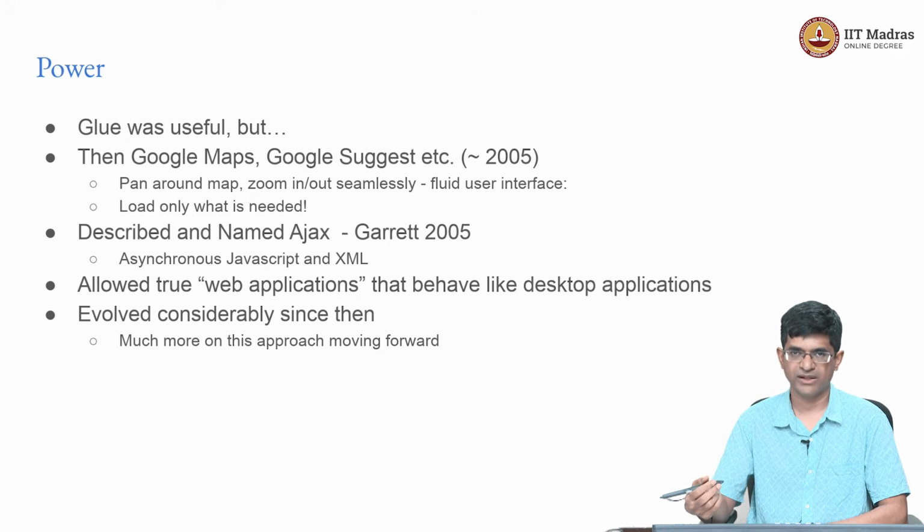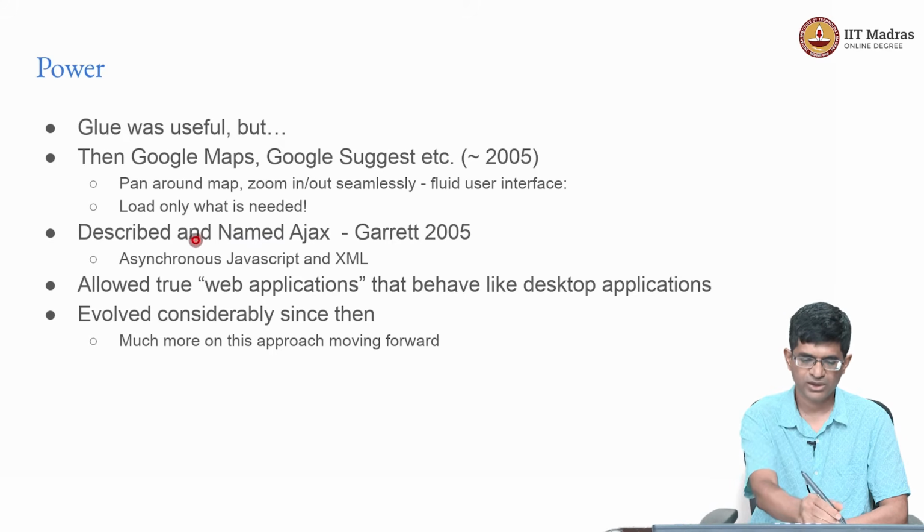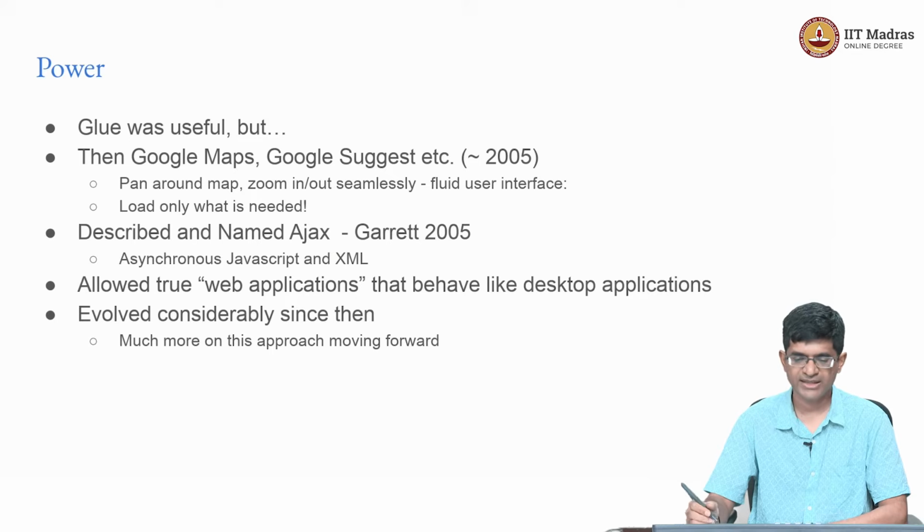That was where the power of JavaScript really came out, and this entire process was described by James Garrett in 2005 and was called AJAX, okay, asynchronous JavaScript and XML. And the name also was popular, the entire idea took off, and this made a huge difference to how JavaScript was used in practice. Okay, in some sense it allowed true web applications that could behave a lot like desktop applications. And the primary difference, of course, from a static application is that you would essentially have a much nicer user experience, partly because the system would only load what was required in order to respond to a given interaction with the user rather than loading a new page each and every time.